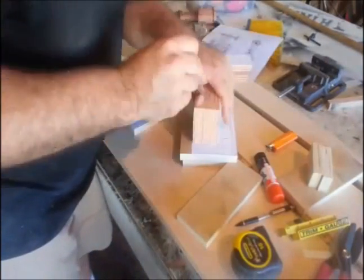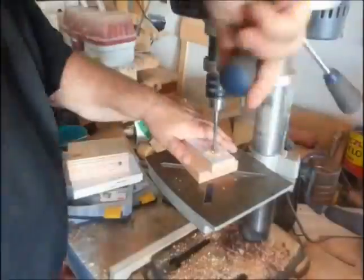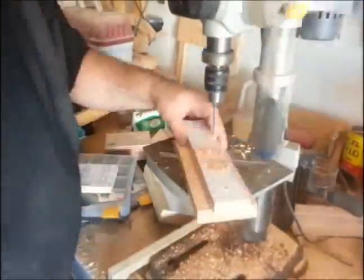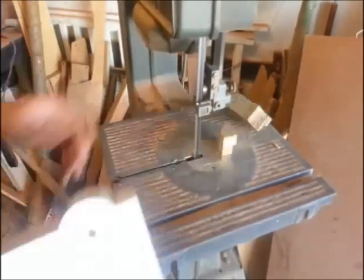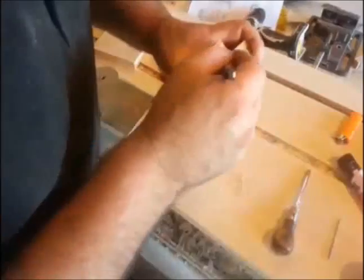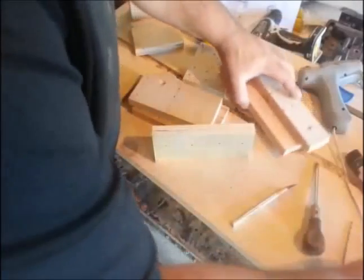I'm doing the same thing here. When you have precision drilling to do, it's important to set the holes first. Then I went over to the drill press and drilled everything that needed to be drilled — there was a lot of holes. Then I trimmed everything on the bandsaw to the templates, pulled everything apart, cleaned off the hot glue, and sanded everything up.